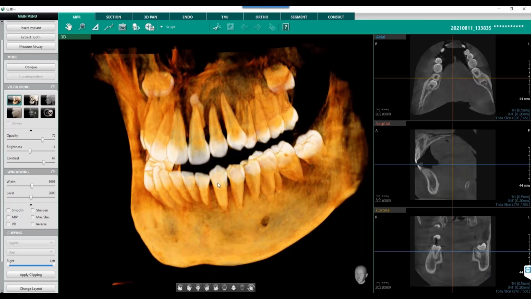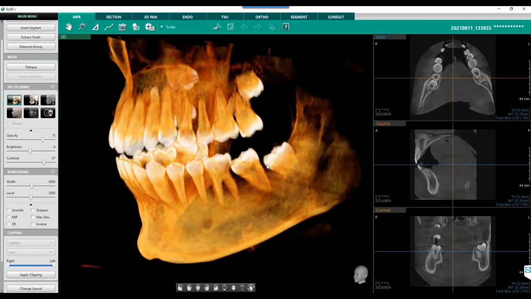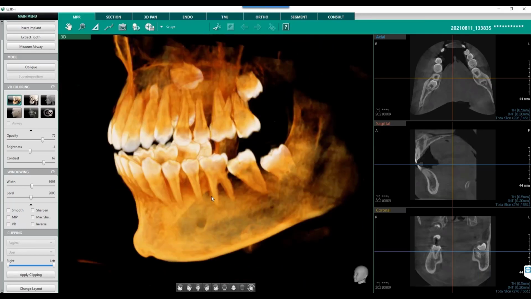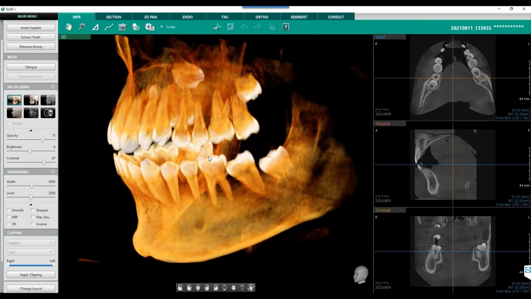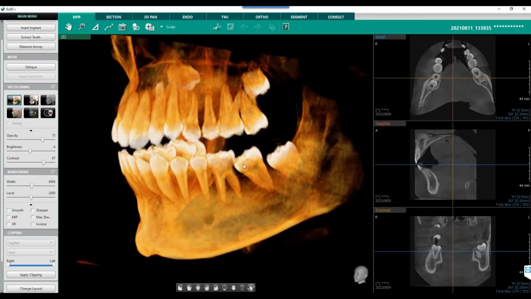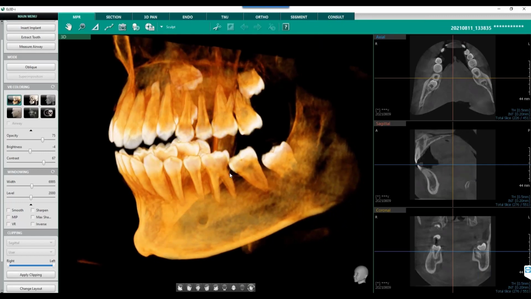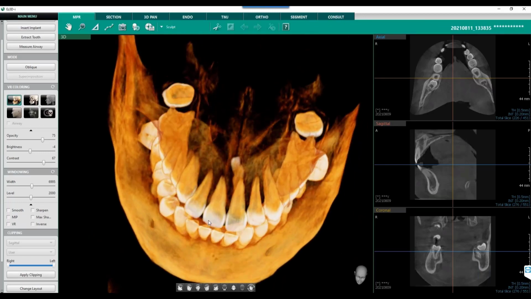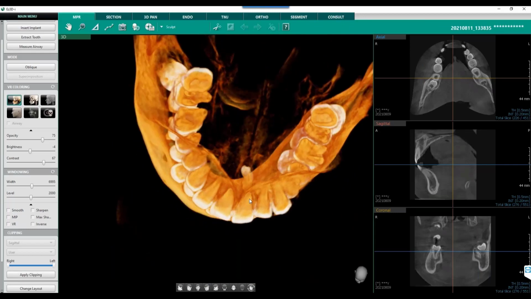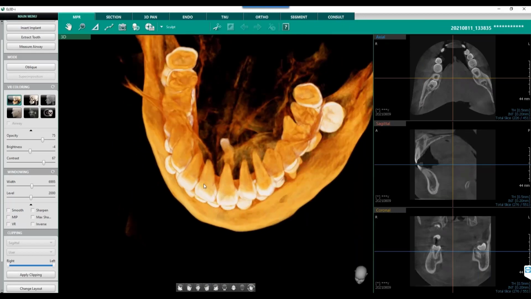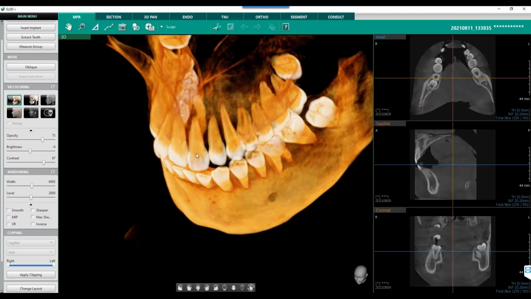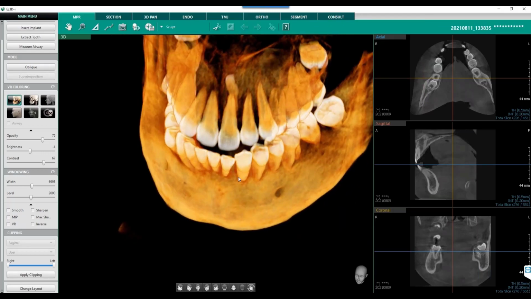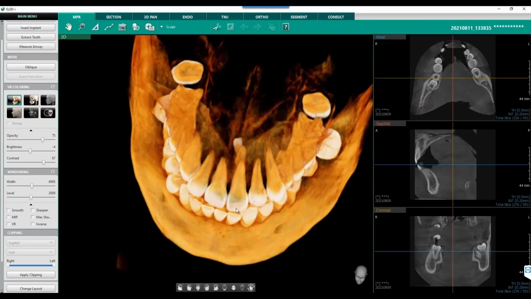So yep. Let's look at the obvious. We can see our third molars here. Yep. We can also see over here on our 18 and the 19, where that is being pushed into the distal edge here. One other thing that we did notice, if I tip this down, we can see our mesiodens, or our little supernumerary right there, peeking out. And this is another issue that was brought to attention by the doctor that provided this case to us here.